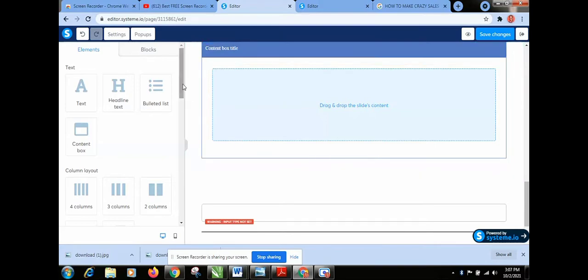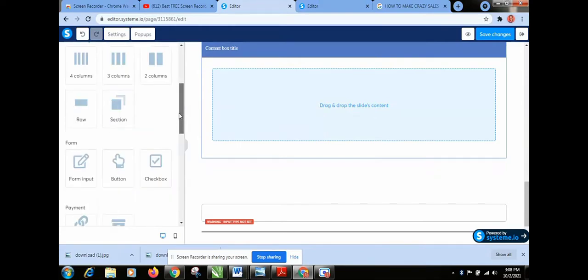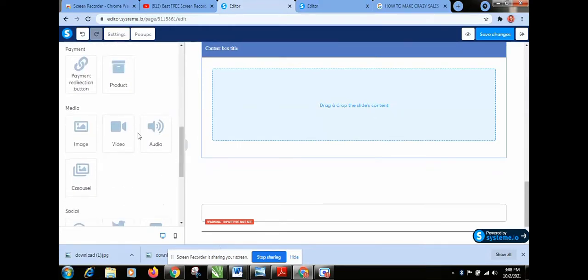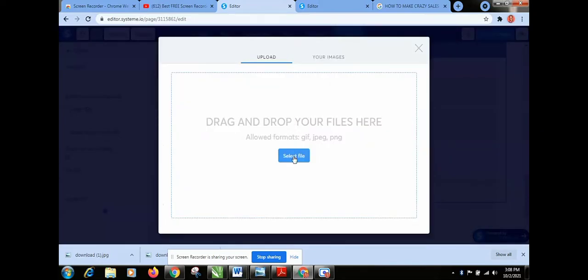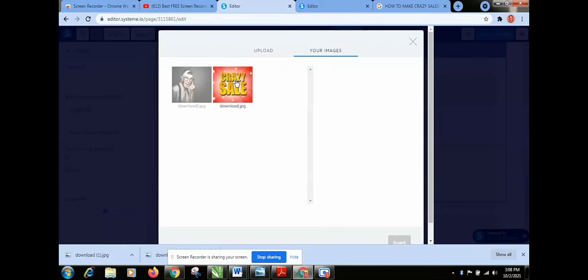Just play along, look at what you can craft out with this. I might not like to go with the context box, but I just prefer this. So you just click and drag your image and the rest of them, then start picking your images.